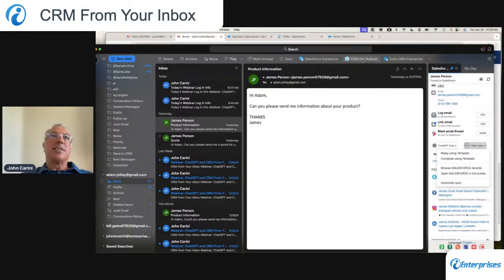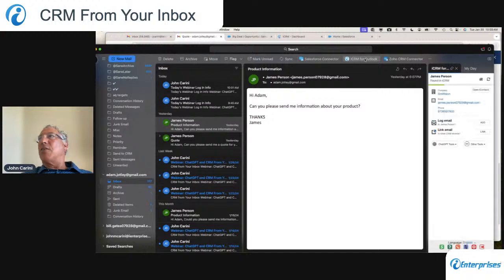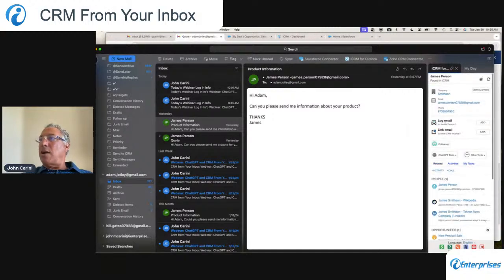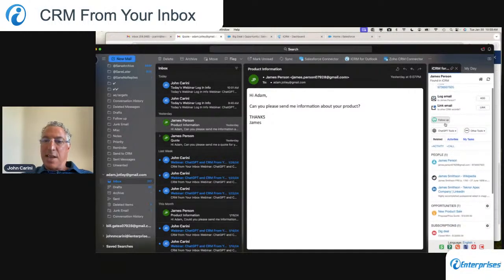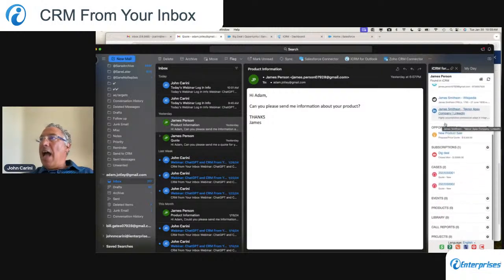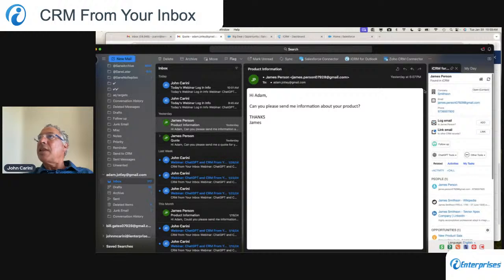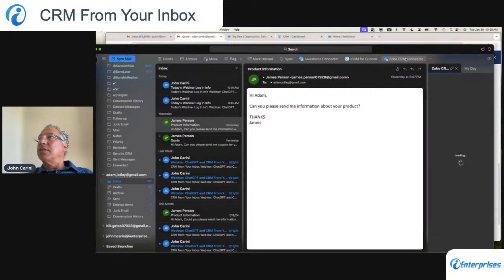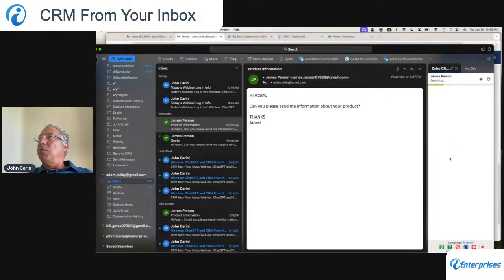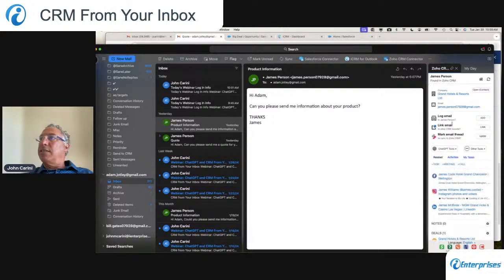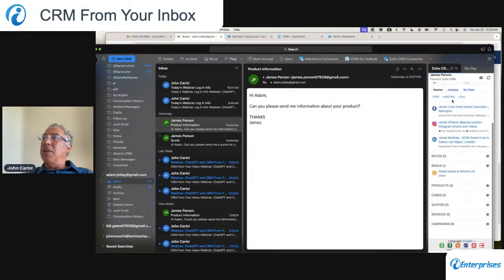This is our own iCRM, right? So if I open a message and then I open iCRM, you'll see the connector part of this looks almost exactly the same as the Salesforce connector, as does the Zoho one, right? I'll click on Zoho now. I haven't clicked on that in a while, but you can see, again, this is the Zoho connector, and it looks almost exactly the same in all the connectors.